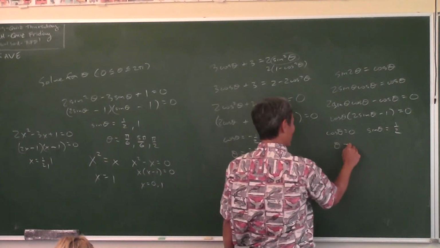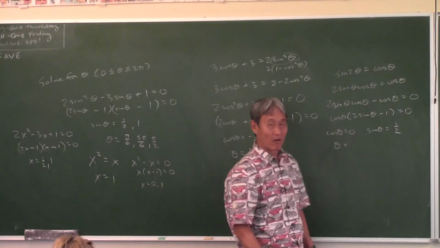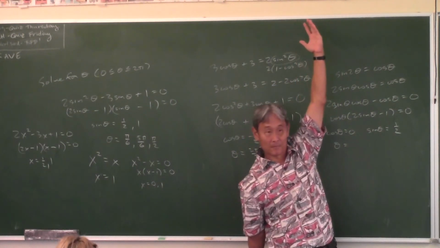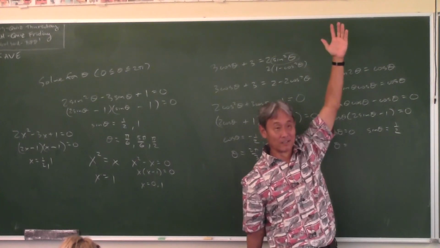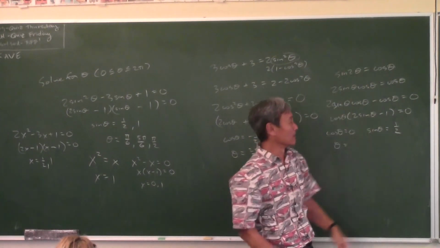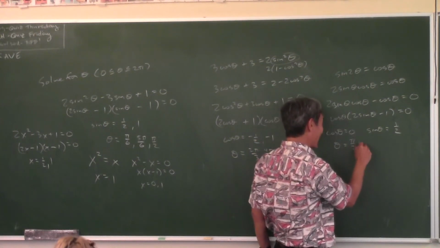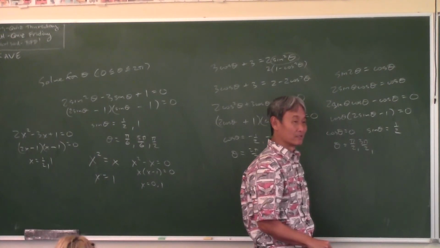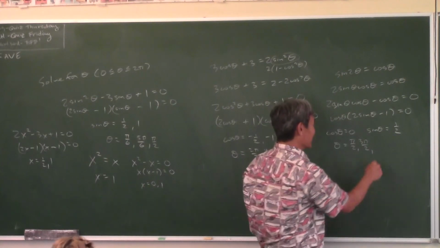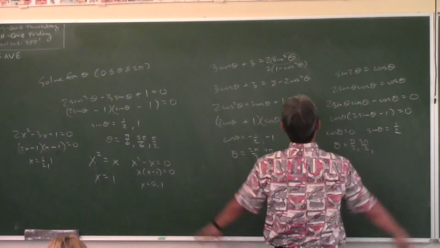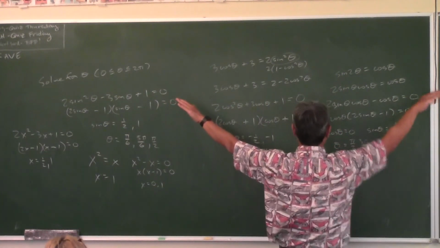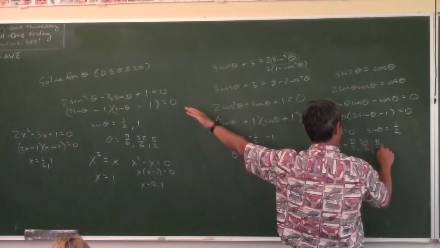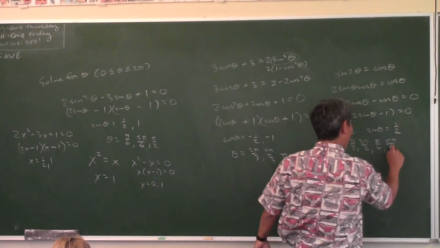Okay, so here we go. Cosine of what angle is 0? Boom! What's this one? 3π/2, what's this one? There you go. See, some of us got the hands down, what about the rest of us? What are we waiting for? Sine of what angle is 1/2? What's this one? 5π/6.